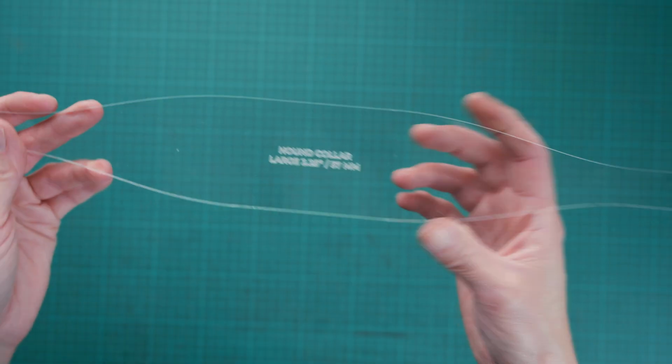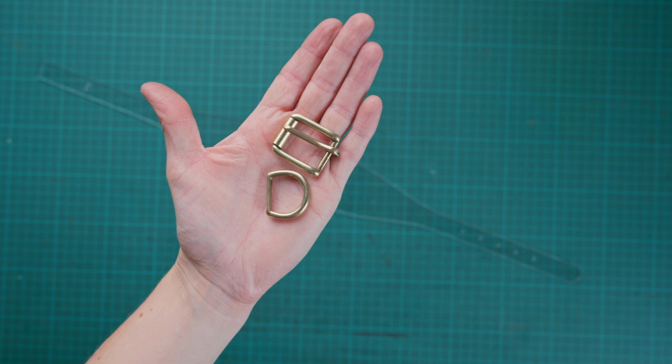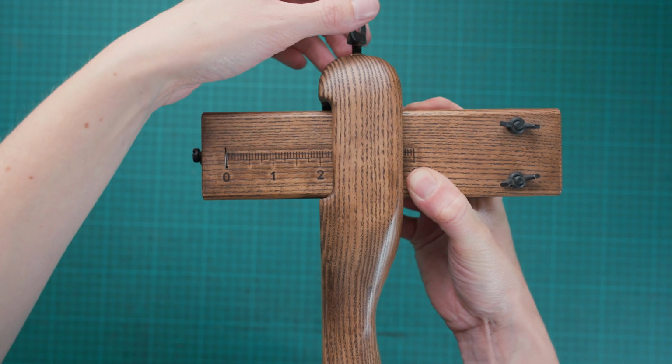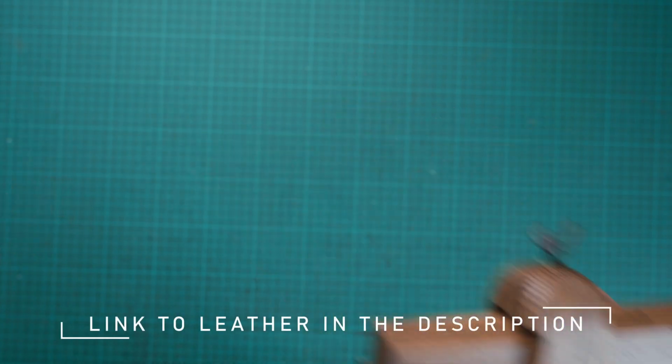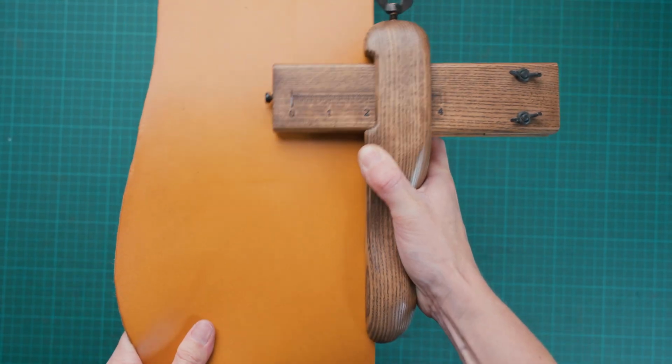So you're going to want to grab your template, and then you want to have a 3/4 inch buckle and D-ring, because that's the sizes that I have used on all of the templates. You can then set your strap cutter to the width of your template and cut your leather strip.